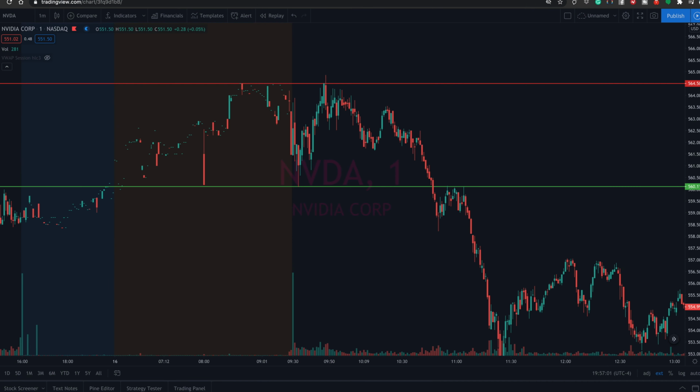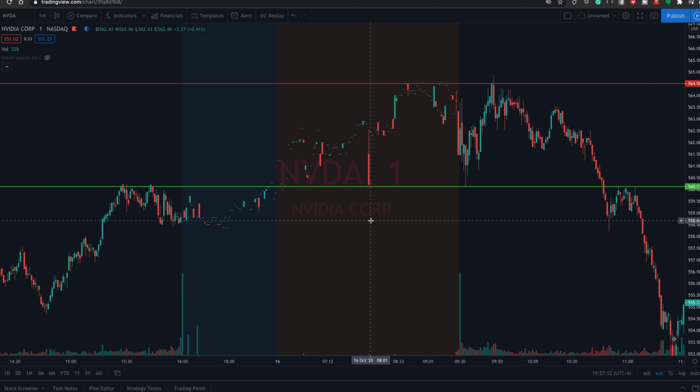Now let's take a dive into the charts so I can explain it a little bit better. Okay, for this support and resistance example, we are going to be going over NVIDIA. This is a stock we personally traded today, and we have a support level in green and a resistance level in red. Make sure to mark out these levels. Now, for some of you that may think that this is hindsight, it is not. These are levels that we placed on the charts pre-market. Even before the market opened up today, we had these levels prepared and we were ready to rock and roll, and we executed these trades.